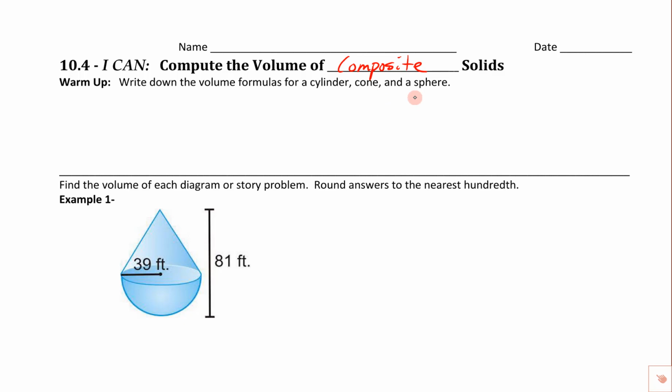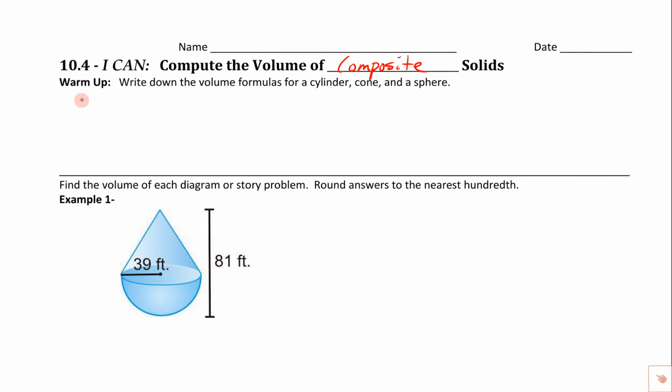Now, there is no test on this unit, but there is a quiz, so we've only got these 3 volume formulas that we've memorized and come to understand. So you need to make sure you've got those memorized for the quiz. There's not going to be a cheat sheet or anything like that, and you can be guaranteed you're going to see problems like this on the end of the year test, because these are just classic.